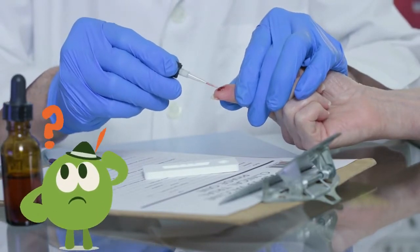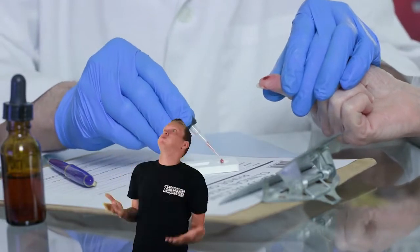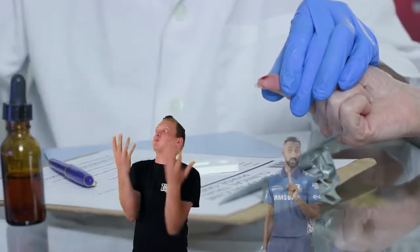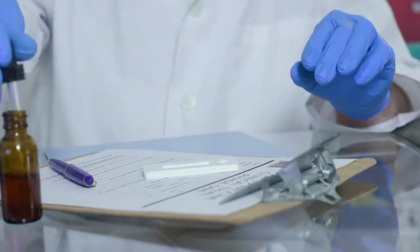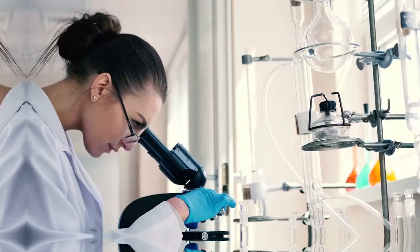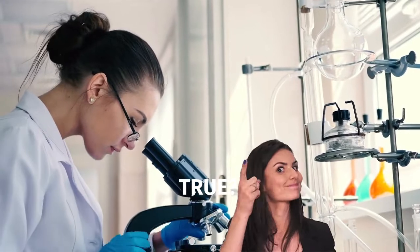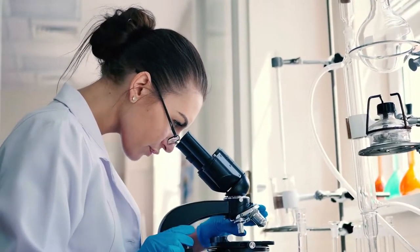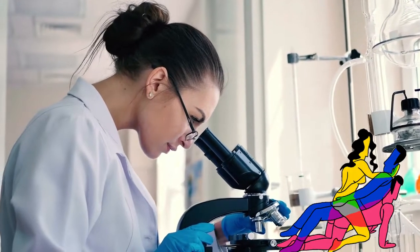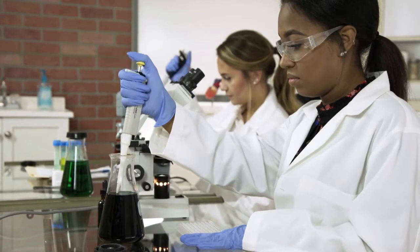Question: which HIV test tells how long I have lived with HIV? Well, though there are HIV tests that can tell you who infected you, no HIV test will tell you that you have lived with HIV for 5 years. But the fifth generation HIV test can tell you if your HIV is older than 3 months or less than 2 to 6 weeks old. So basically, if you want to know if your last HIV exposure was the source of HIV infection, better use a fifth generation HIV test kit.